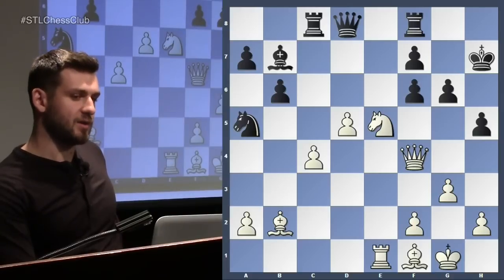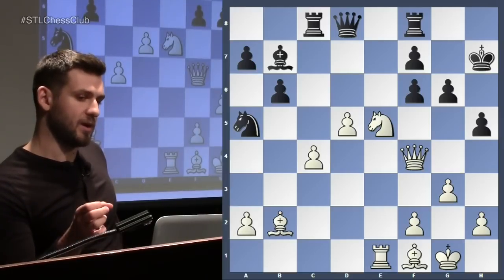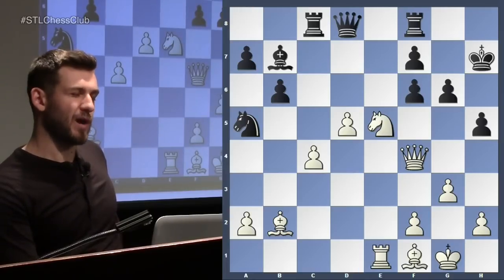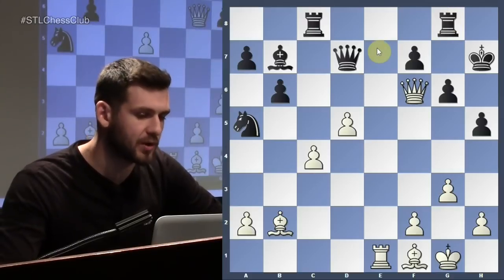Rook e7 is one way, absolutely. But Black still survives a little bit after that. You have one move that finishes the game on the spot. Because after rook e7, I'm going to take on e7, queen takes e7, and I have two rooks. You're definitely winning because of the attack on the long diagonal, and my pieces are very uncoordinated. But you have a much more precise move. Let's see. Rook e7 is definitely winning on the spot.